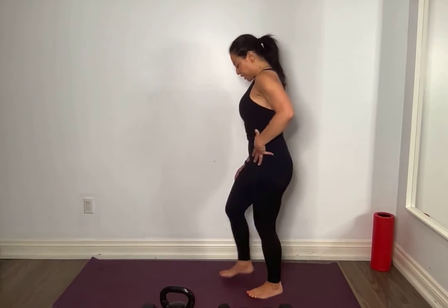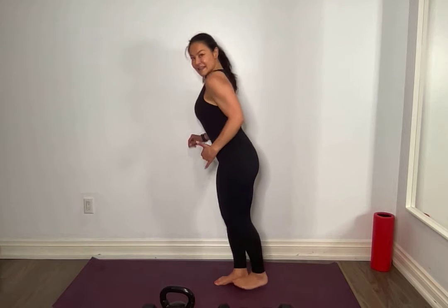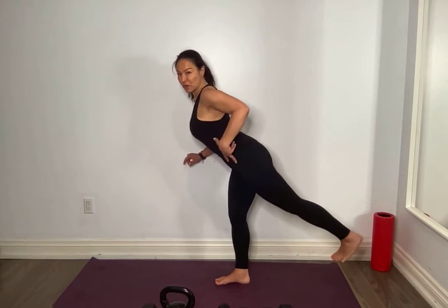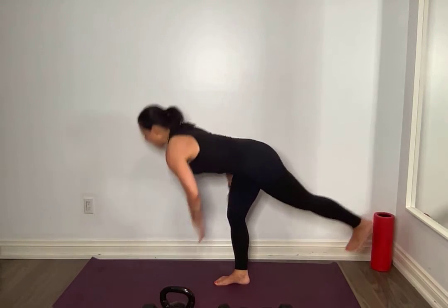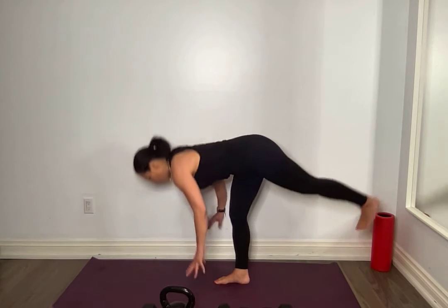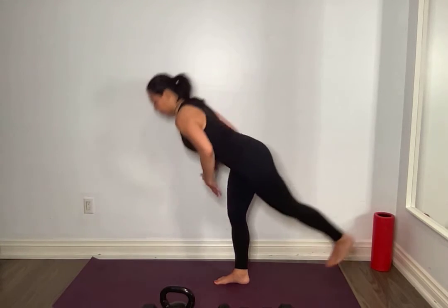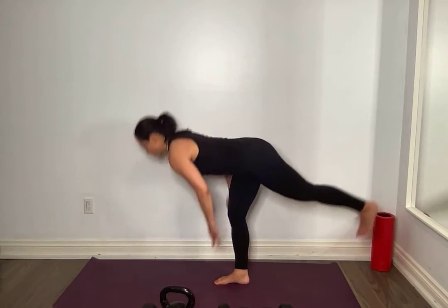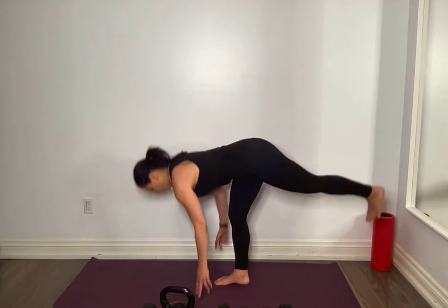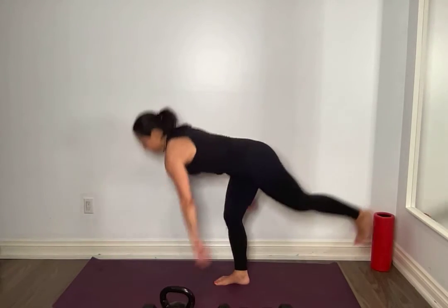Other side. Shake it out, core tight, square hips. If you're used to opening up that hip, I don't want you to do that — I want you to close that hip, get a nice stretch. This gets into that hamstring, into that glute, patterning that body well. Keep going for 7, squeeze. 6, 5 more, hold on. 4, 3, take your time. 2, 1. Last one. Amazing, stand it up.